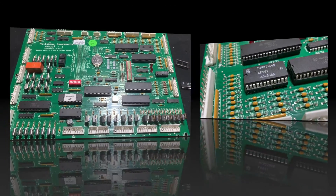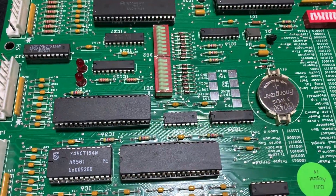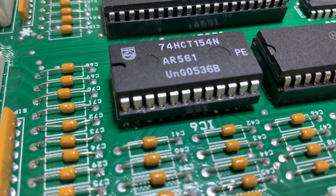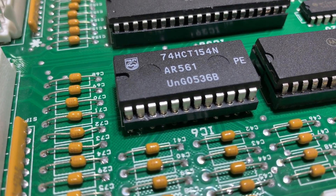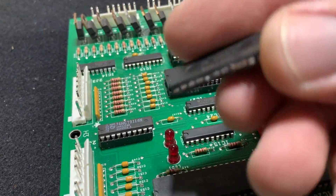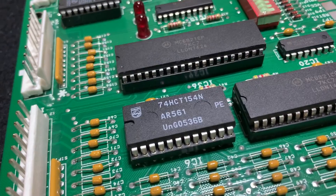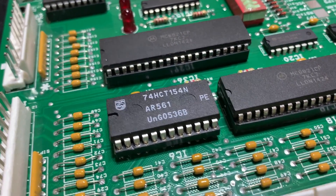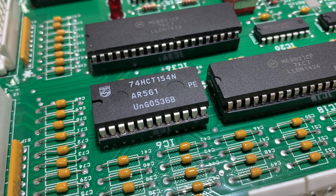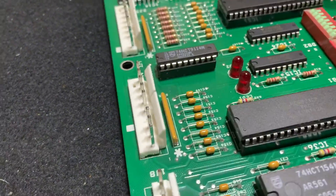Back with the new socket and chip installed. I have the board flipped upside down. Everything went well but it was extremely challenging — I was low on flux. I ended up using a Dremel: I buzzed the legs off on the top side and then it was easier to remove the legs that were through the board. You've got to have flux when you do that, in my experience. Now I'm going to test it out.